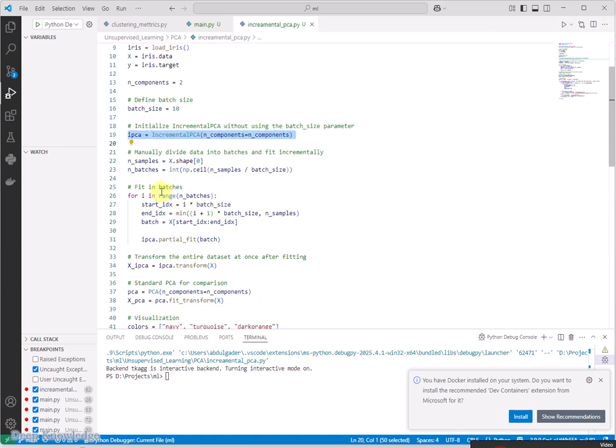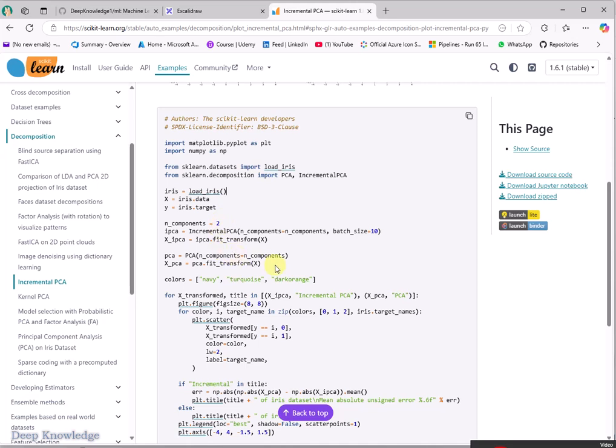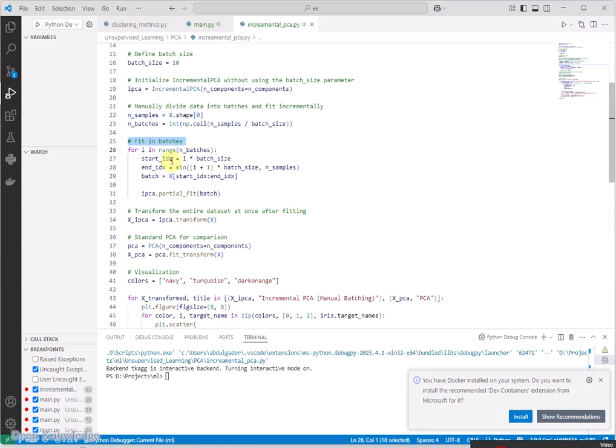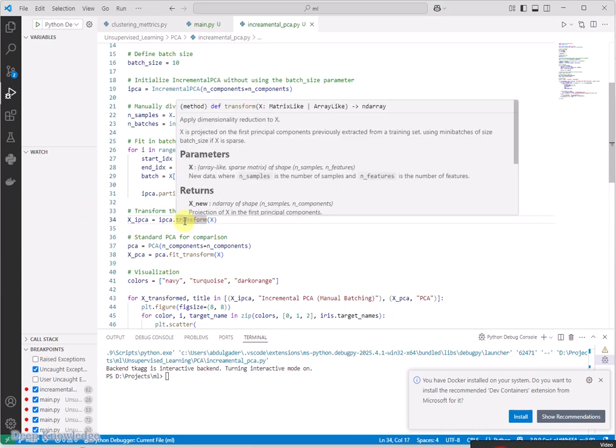As you can see, the difference is that they directly use the whole X data for the principal component. But in our case, I just add this batch in a for loop. So every time we partial fit the batch, and after that it will transform the entire dataset.